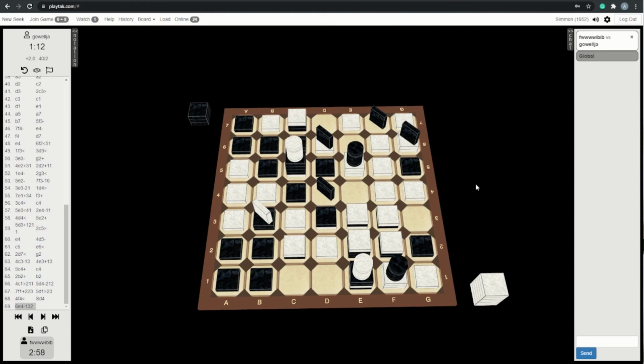Also, white has a horizontal and a vertical tack threat at the same time here. Black needs to be able to stop both of them, and I don't think... Oh, yes, he can. He has to bring, I think, this capstone all the way down onto e2. I think that's basically his only move.